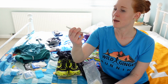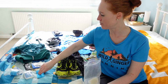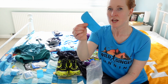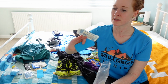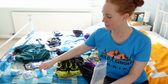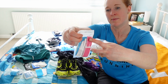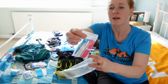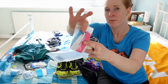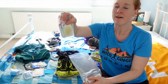I've got some woven swabs. It's like a gauze thing, so if I'm finding it really tricky with this, I can put some gauze on as well. I might have to tear it because I'm not taking any scissors. Who knows what will happen there. I've got some pre-cut smaller K-tape, the pink stuff here, and that's to go on my toes if I start getting blisters in my toes. And I've got some smaller blue as well, in a similar vein to this one. And then I have got some Compeed as well.